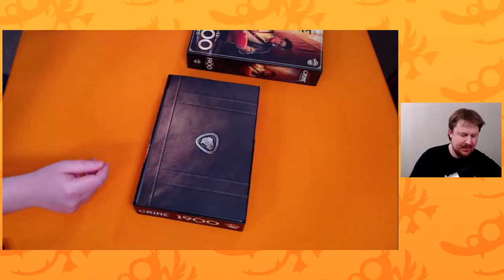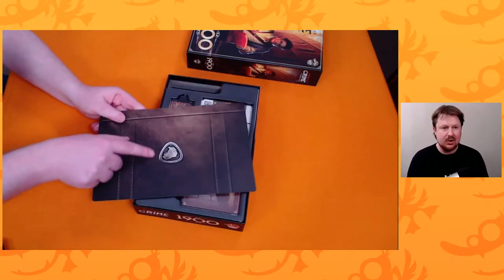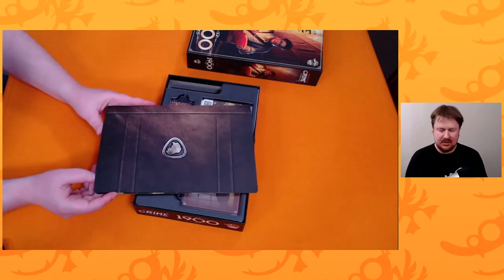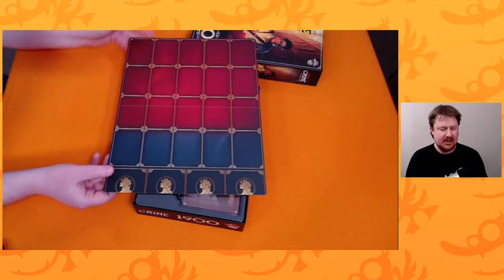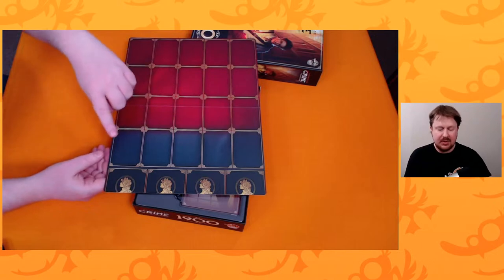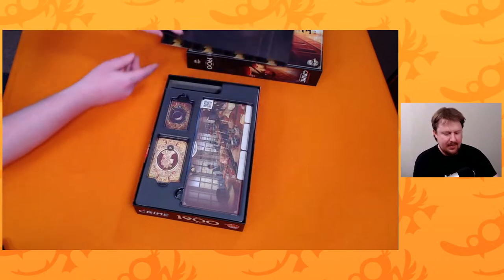Put that aside. Here we have our evidence board with this gorgeous little insignia, which I'm curious to see if any of you who play all of the games will start to see appearing anywhere. And this is our evidence board, which is going to make space for evidence cards that we know a little bit about but don't have, and also some characters, but we'll learn about that as we're playing through.